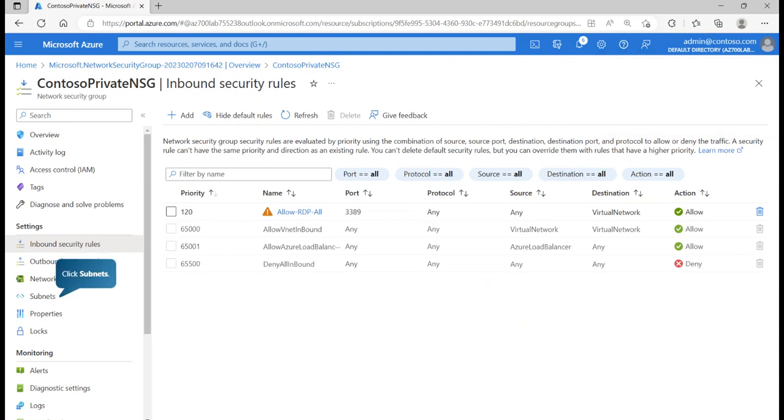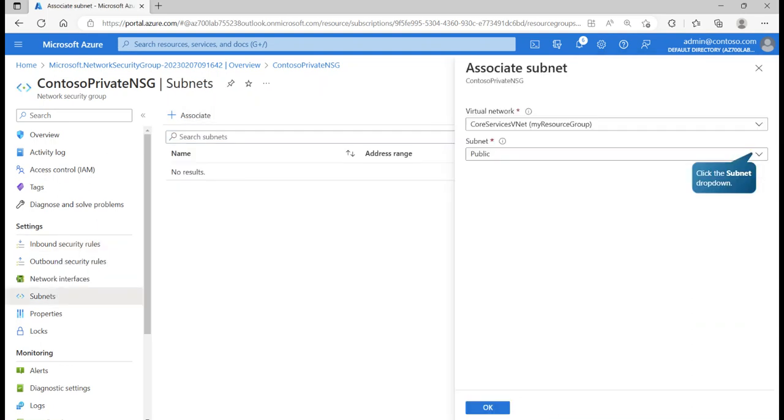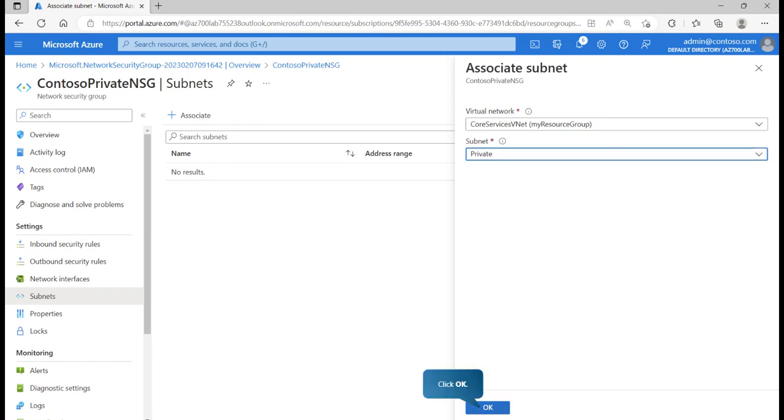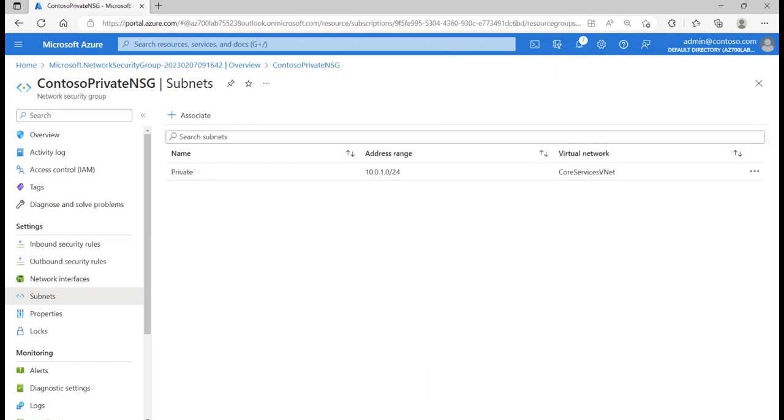Okay, then subnets, associate, and let's associate this one to private. That's cool. So the communication to and from all resources in the subnet will now be limited.